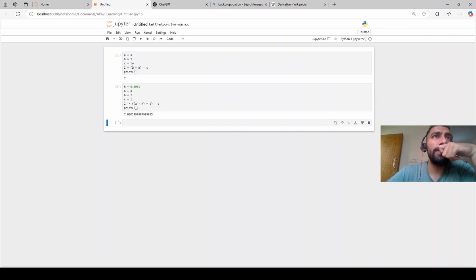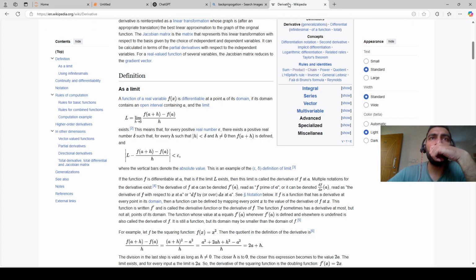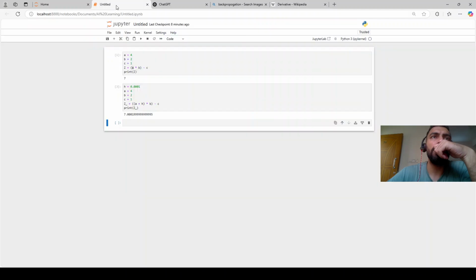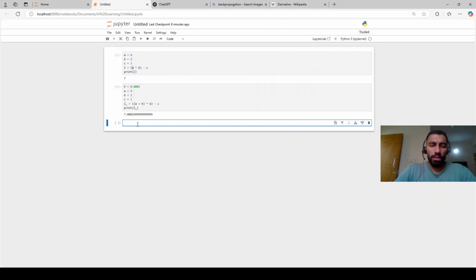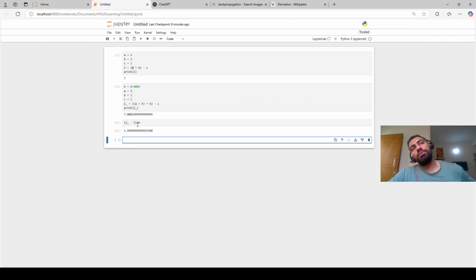As I told, if we increase the value of a by a small bit, the value of z, the output, changes. Now the derivative: what we do is f(a + h) minus f(a), divided by h. So that means z_ minus z, divided by h. This is the derivative.